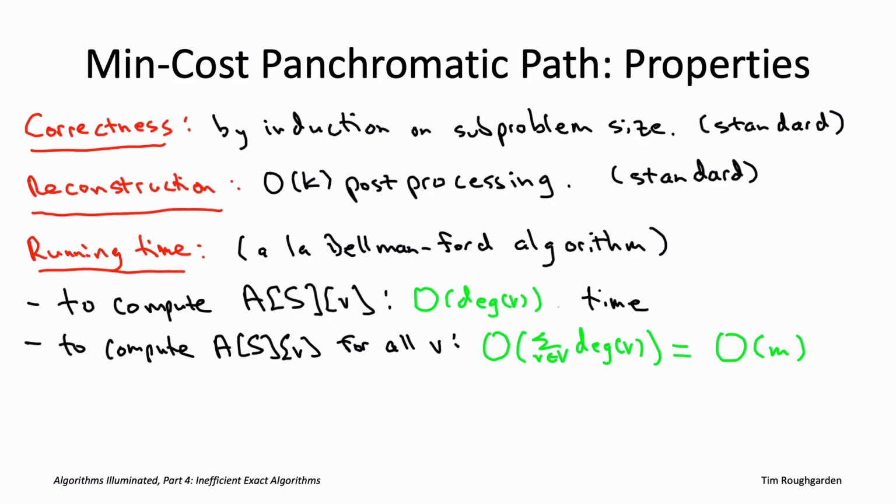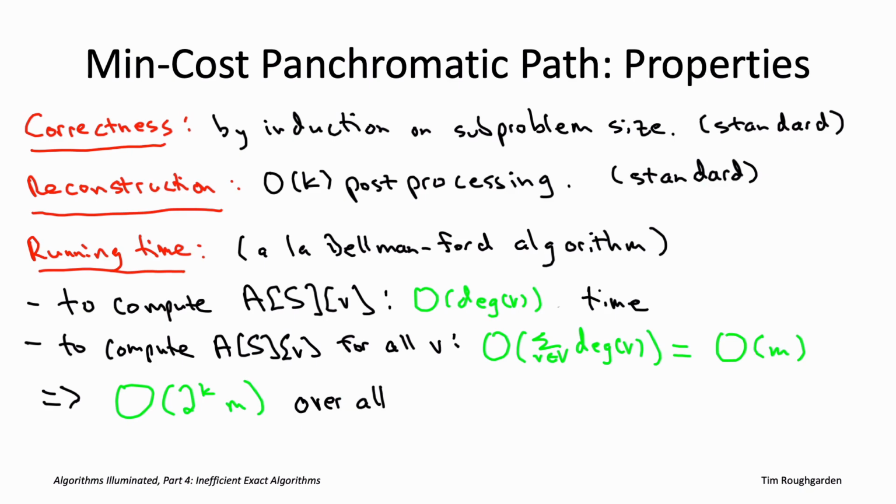So what that means is that the running time of all of the subproblems corresponding to a particular color subset capital S runs in linear time. So O of m time, where m is the number of edges in the graph. Probably to be precise, I should write O of m plus n here, just in case the graph is disconnected, but let's ignore that. Let's just call it O of m time to solve all of the subproblems corresponding to a particular color subset capital S. That means the overall running time is just the number of choices of capital S times O of m, and there are, of course, 2 to the k choices of the color subset capital S. So that gives us a final running time of 2 to the k times m.